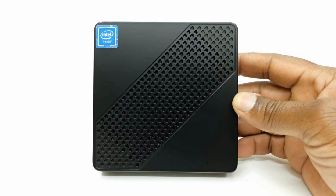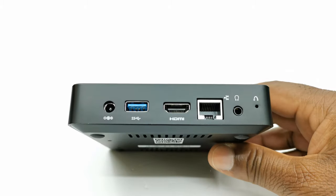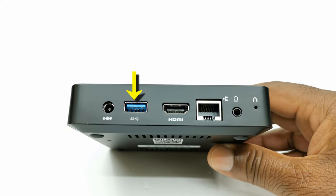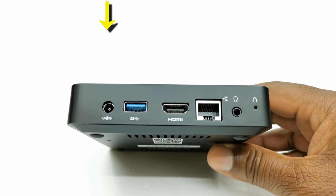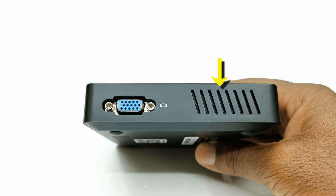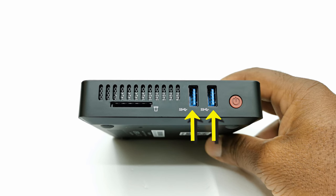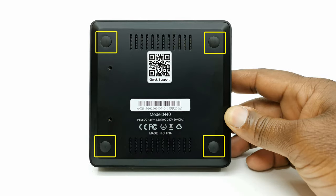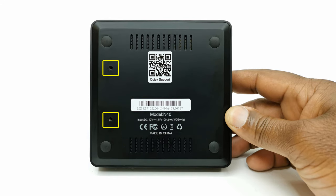The body is made of plastic with some cooling vents and a power LED light to the top. The rear ports consist of one HDMI port, one USB 3.0 port, one Ethernet LAN port, a headphone jack, a reset button, and a DC power input. To the left side, you have a VGA port and some cooling vents. On the opposite side, you have two more USB 3.0 ports, one SD card reader, and a power button. And below the PC, you have four rubber legs, some more cooling vents, and screw holes for the mounting bracket.